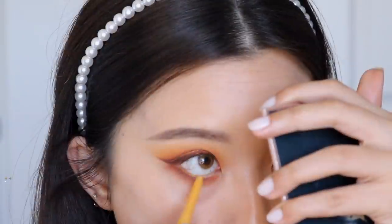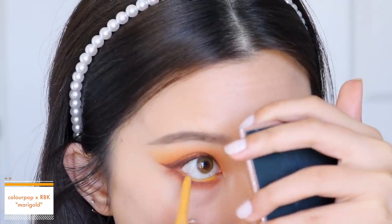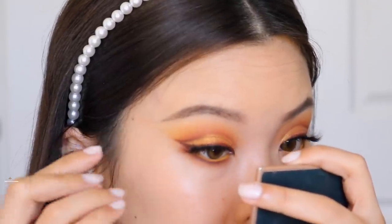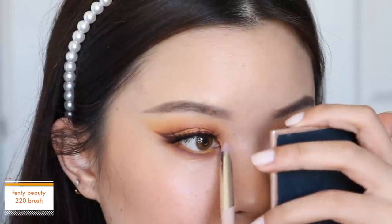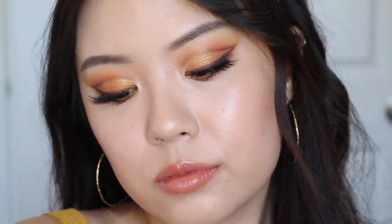I think connecting the liner at the outer corner is really important. I go in with the creme gel liner from the collection in the shade Marigold to tightline my entire bottom waterline. Then I pop on my lashes — the style Birdie from Batique Cosmetics. Lastly, I highlight my inner corners with the Super Shock shadow in the shade Olympic. This is the second look completed. This look was actually inspired by Julia Adams — she used a palette from Mount Cosmetics with a similar colour story. I tried to recreate it but ended up doing something completely different, and I love the final outcome.